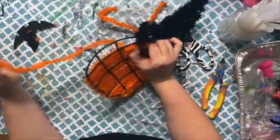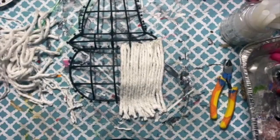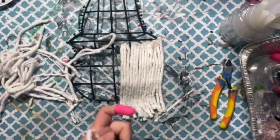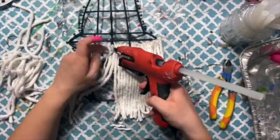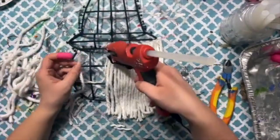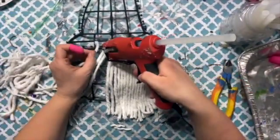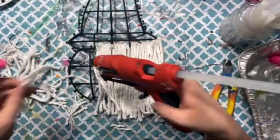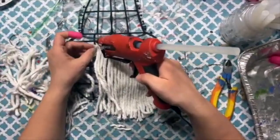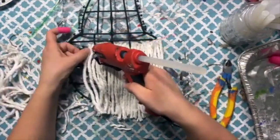This one is a little bit more time consuming because you have to glue the beard, but again, another easy project to do. So what you see me do here is I'm just hot gluing the bits of the mop to the gnome. Now, these are already taken off of the mop part. I will link my other gnome videos to the top here. And you can see this is all from one mop head. So I've made, this is now gnome number 3, and I still have bits left over for more if I wanted to. So that mop goes a long way.